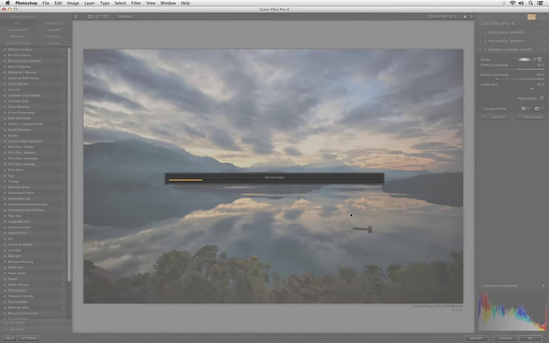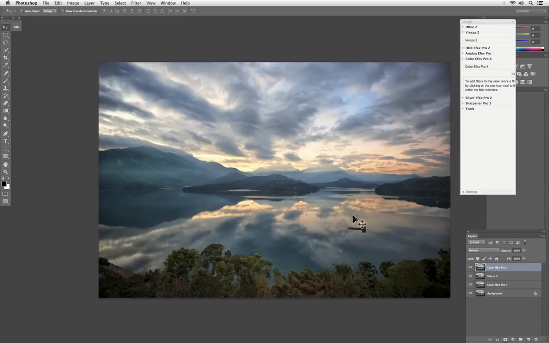That brings us back over into Photoshop, and we've got our finished edited image using the collection of the Nik suite. Now, I don't know, do I have enough time to quickly get into Sharpener Pro? Yeah, why don't we try and wrap it up by 10 after the hour? Okay, sounds good. I will knock it out really quickly, because the beauty of Sharpener Pro is that it's almost completely automated.